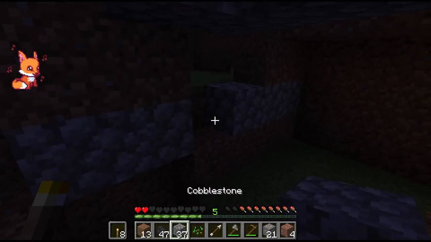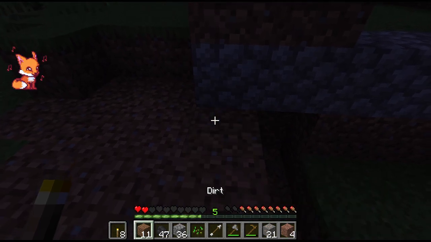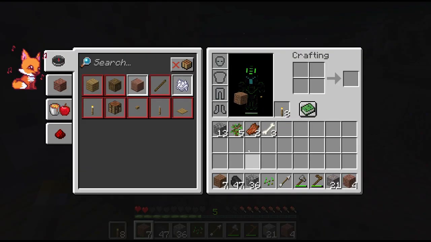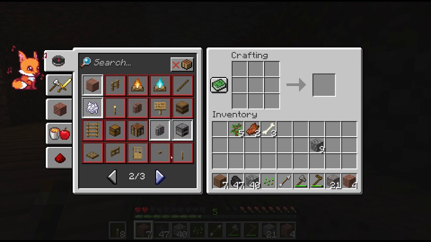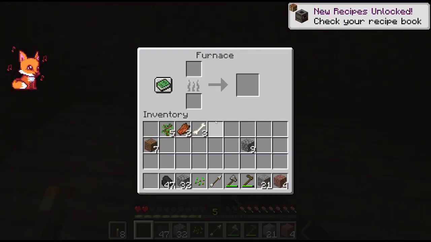Do do do do do. We'll put you there. And back to dirt. One time dirt's not useless. Repairing my mistakes. Okay. I think we should be able to make a furnace, I imagine. So we're gonna do that real quick. And we're just gonna hope nothing comes in while I'm furnacing up some iron here.